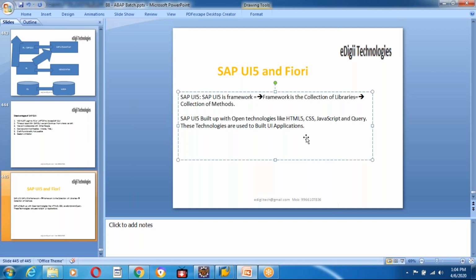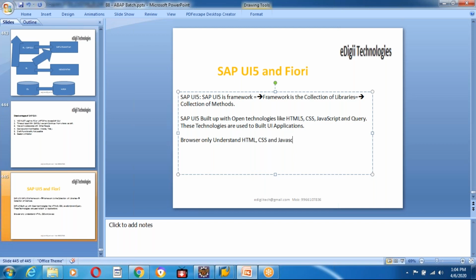By using Internet Explorer, Google Chrome, Mozilla Firefox, Opera, or Safari. So these are the browsers. From browsers we access the web applications, but browsers only understand HTML, CSS, and JavaScript.